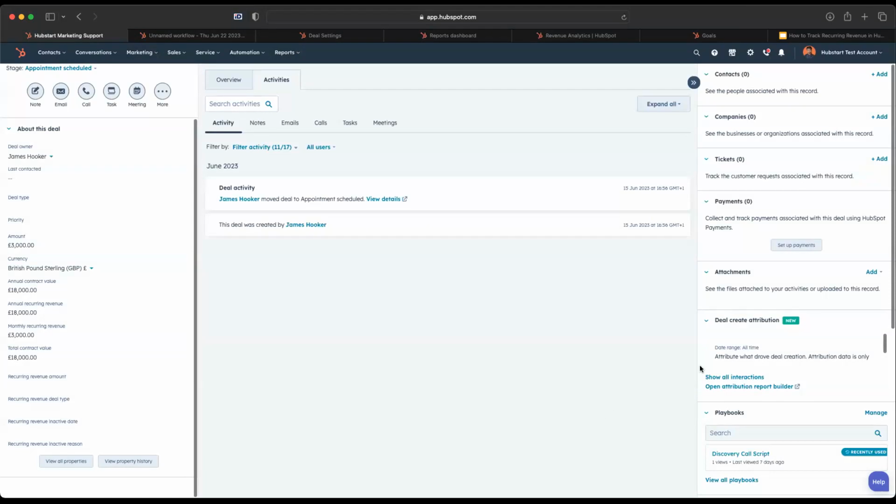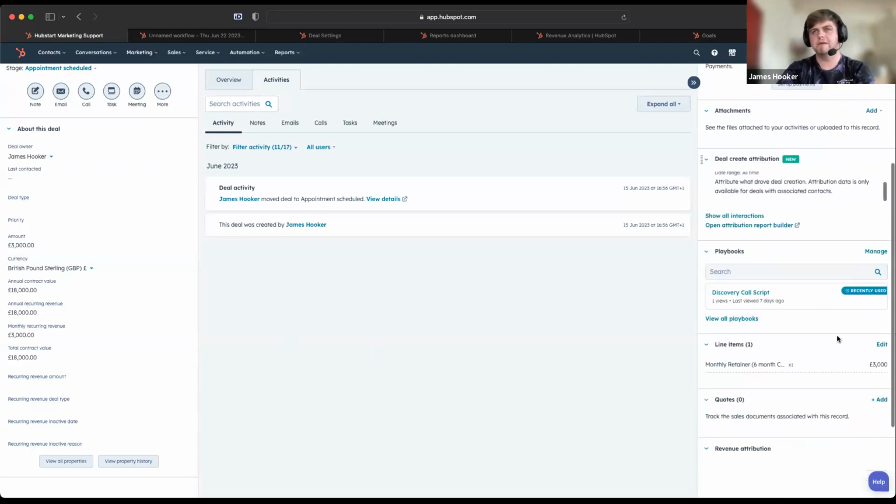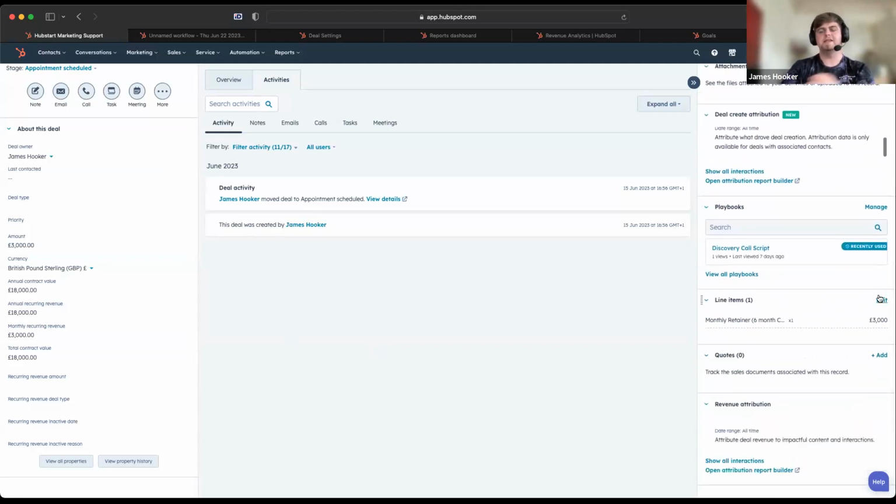The last question I have is with the product library: if the price changes in the product library, are they automatically reflected in all deals? No, they're not, and that's for a good reason. If you sell a product at a certain price and then change the price of that product later, you don't want to be updating historical data as a side effect. When you add a product to a deal, it uses that product as a template for the line item, which you can then customize within that deal. It's nothing more than a template.